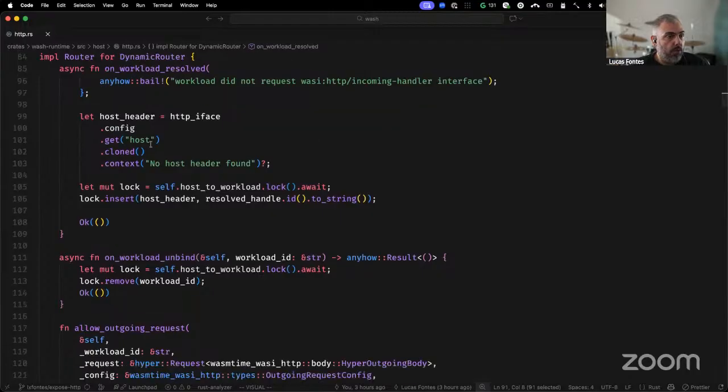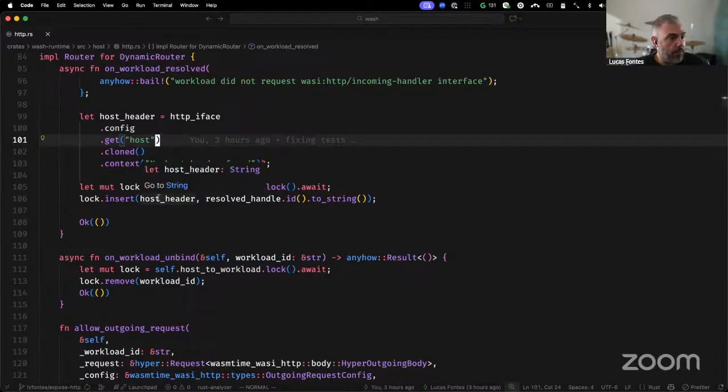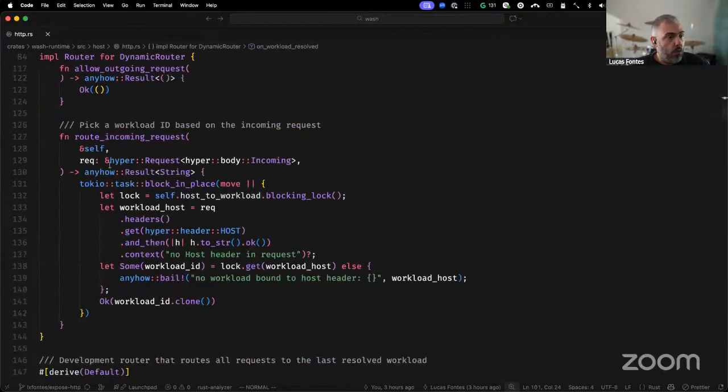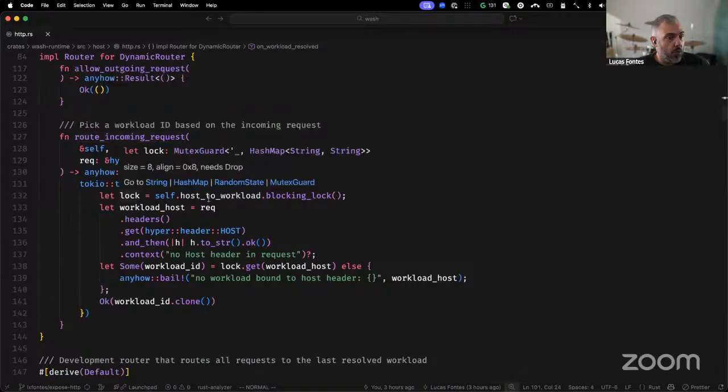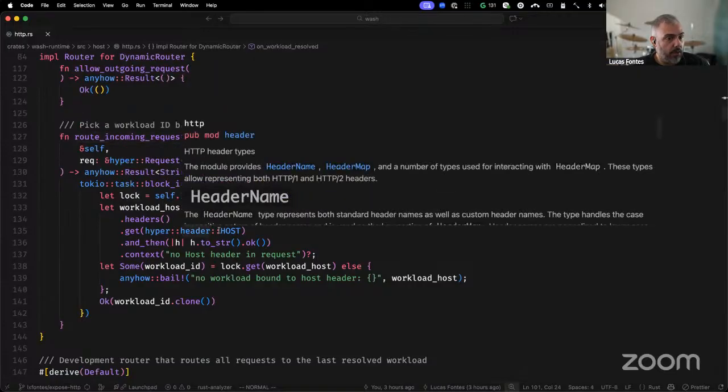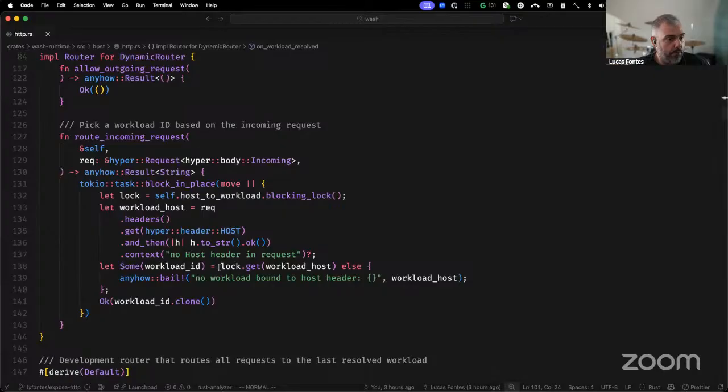If we do, we get the host from the configuration, and we add that to our own hash map. When the request comes in, we get the host from that request, look that up in our map, and that's it.